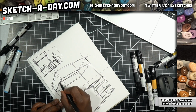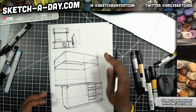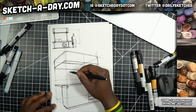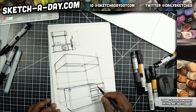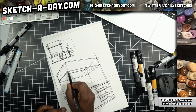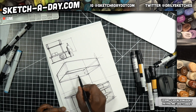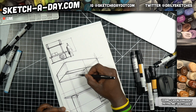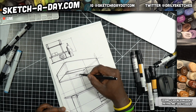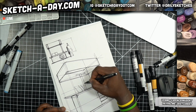So I have a couple options for this canopy, right? I'm thinking about, okay, how is this going to be suspended? Is it going to be on wires? Is there some sort of support structure? I'm going to go with some sort of support structure in the middle. So I'm just drawing these lines toward the middle here, like so. And then I want them to come down, maybe in the middle of this space. And then I had these display things on the counter, so I'll use that to cover up.